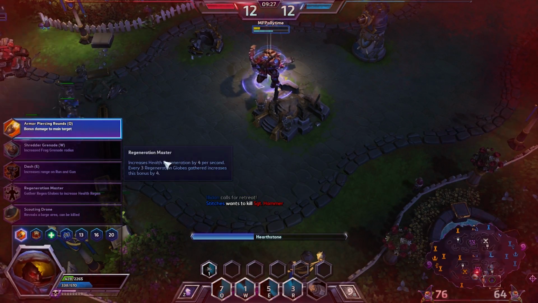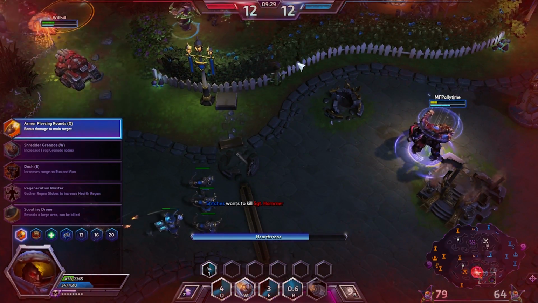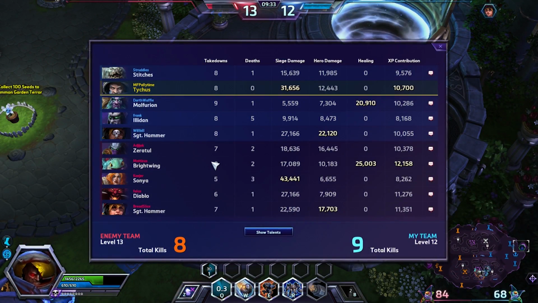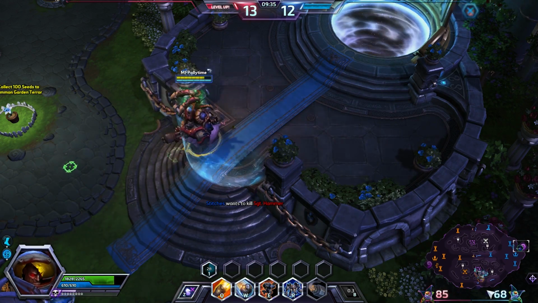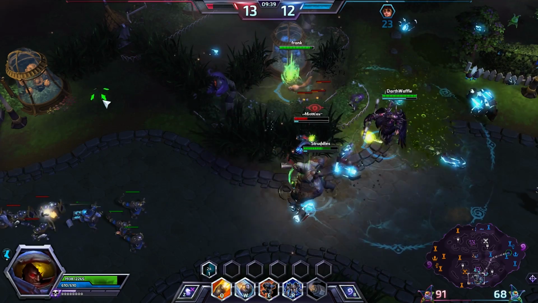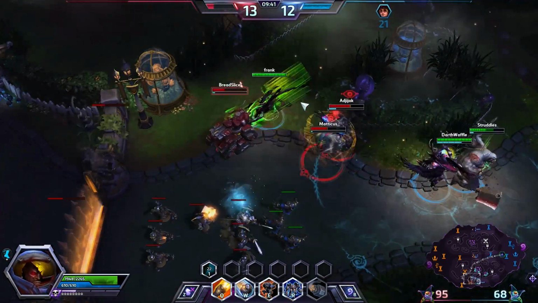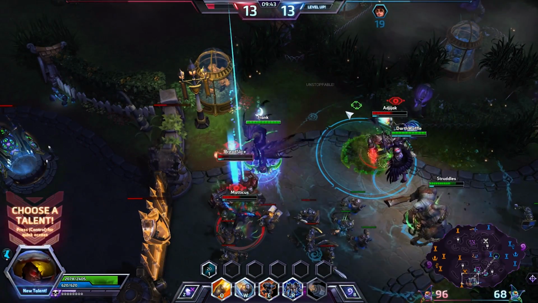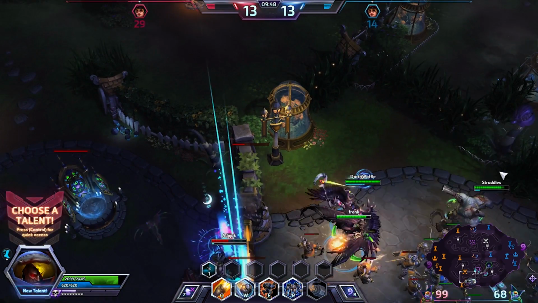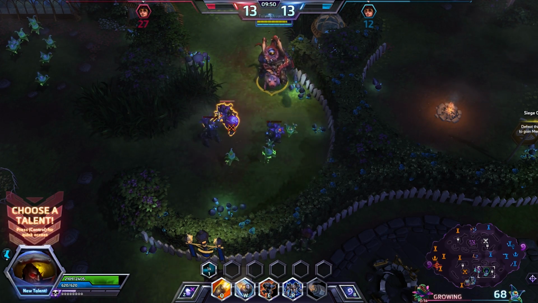You know, picking up Regeneration Master at level 1 may not be a bad idea on Tychus now, because you really need that survivability if you actually want to deal any damage in these fights. The fight is continuing to go on. Zeratul and Brightwing, very low health at the bottom lane. So is Sergeant Hammer as she is trying to escape from the top. Illidan jumping in front of Sergeant Hammer is going to land some good body blocks and is able to take them down. There's Seeds just laying around all over the place.